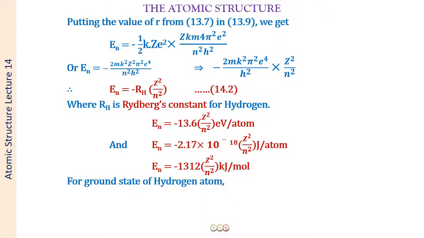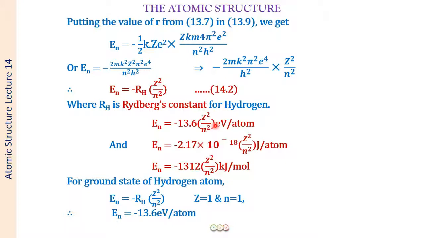And then for the ground state of hydrogen atom, Z is 1, n is 1, so we would have the energy in the ground state of hydrogen to be minus 13.6 electron volt. Now another important thing which I want you to remember is the relationship between Z, n and E. If I ask you how are energy and Z related, what would you say? That energy is directly proportional to Z square, right? So with the increase in the atomic number, the energy should increase, right?